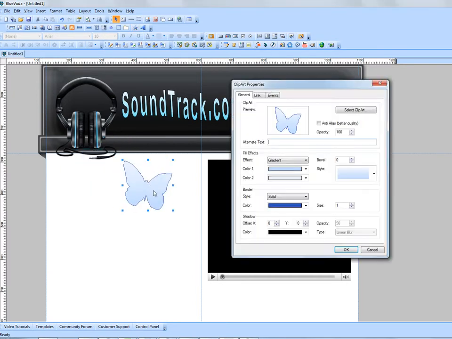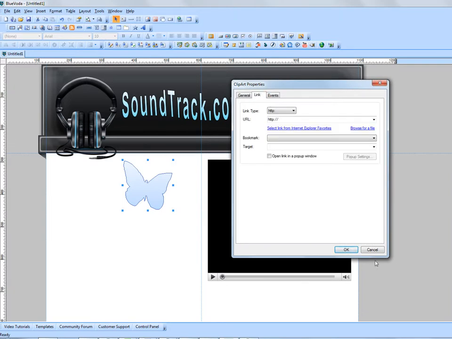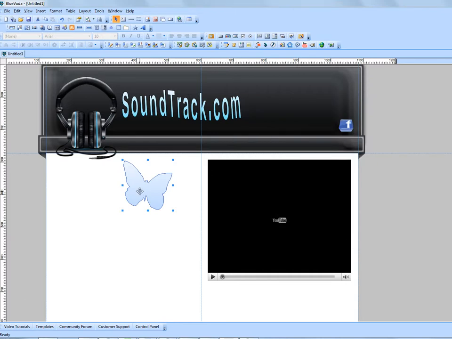If you double click on it, there's all the properties. You can change the color, change the outline, put a link in, whatever you need to do as normal. What I do want to show you here, these are all your menus. You've got different types of menus, have a look at them. You've got those type of menus. Delete. You've got these type of menus. These you normally find at the bottom of your page, with your privacy policy and that type of stuff.